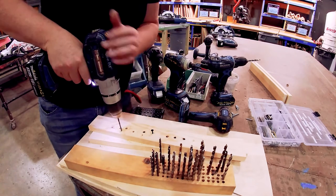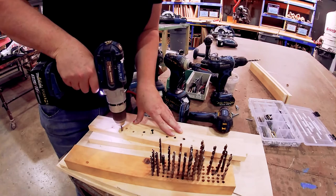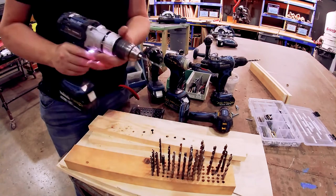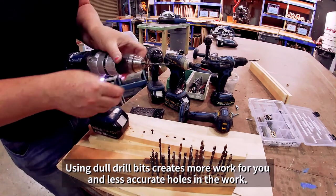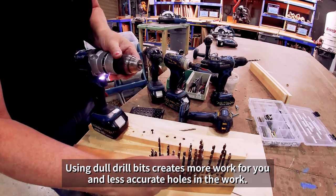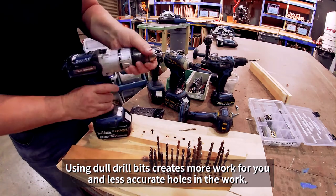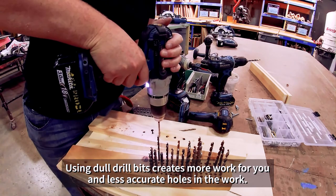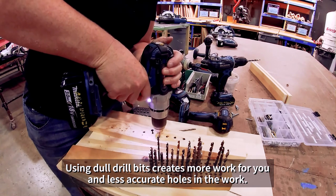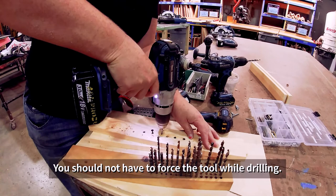And if you're drilling, sometimes you go in part way and then you need to back out so that some of the wood can fall out. And that bit is pretty dull as well. Dull, dull, dull. The drill bits get abused and used and abused. Let's see if I can find a sharp one. That's a good one. It should be really nice and easy to drill into.